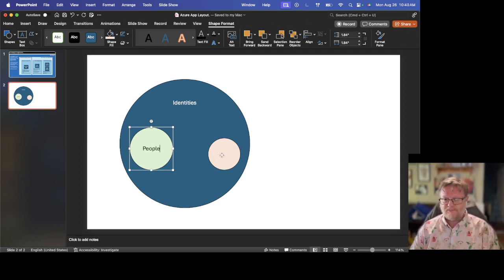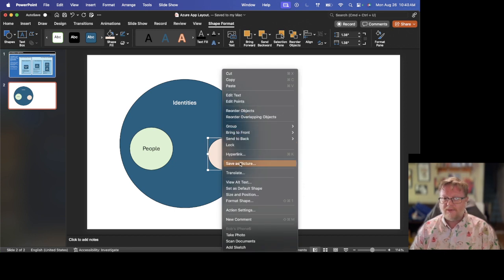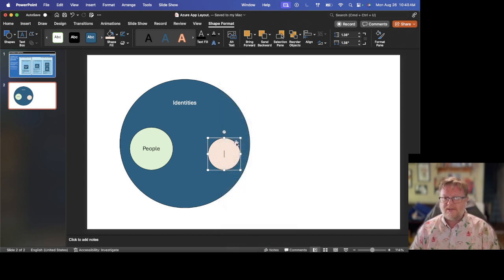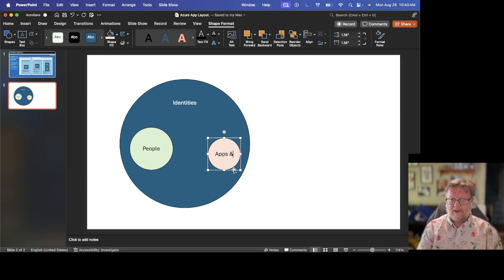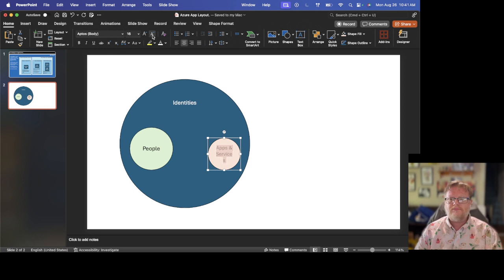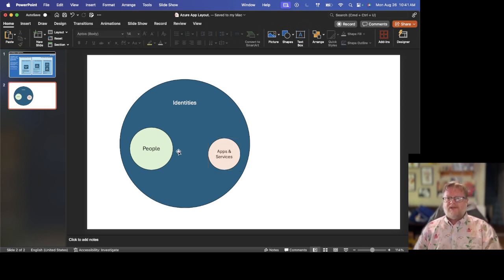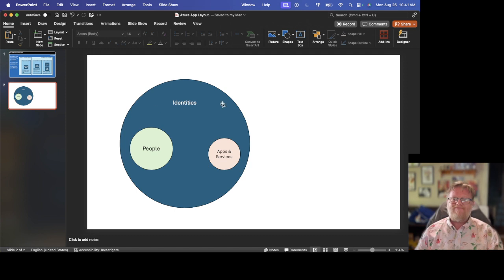People. And in here, edit text. Apps. And services. And I need to shrinkify that. There we go. So we've got people, apps, and services. Those are our two main kinds of identities.